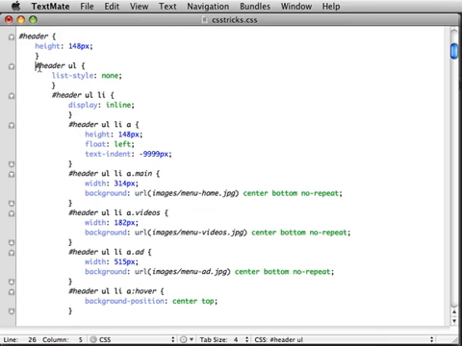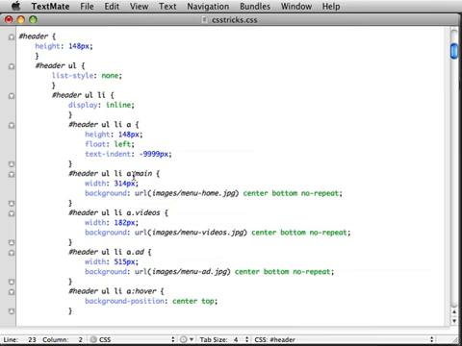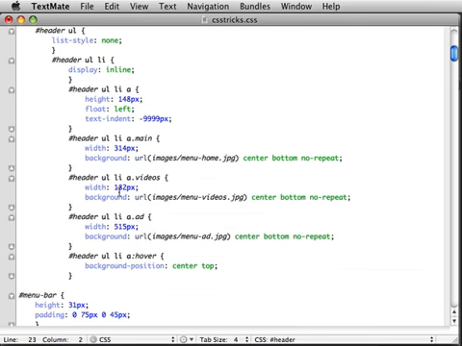And then the unordered list inside of my header has these attributes applied to it. Because this only applies to a child of header, I indent it. Anything that's more specific than header lives within an indent.